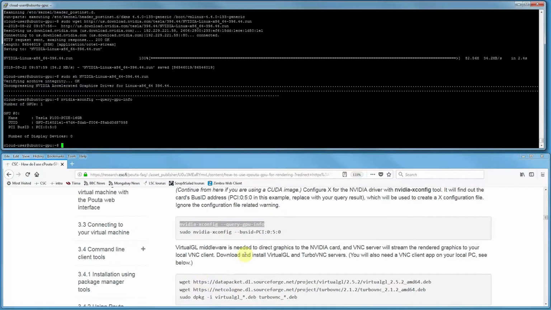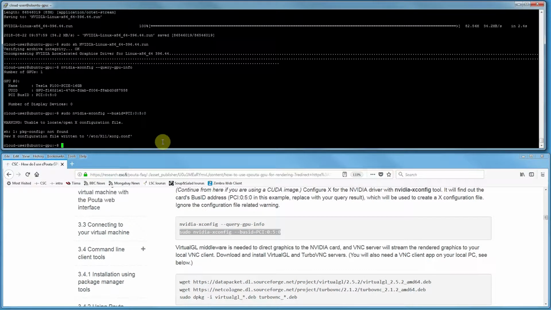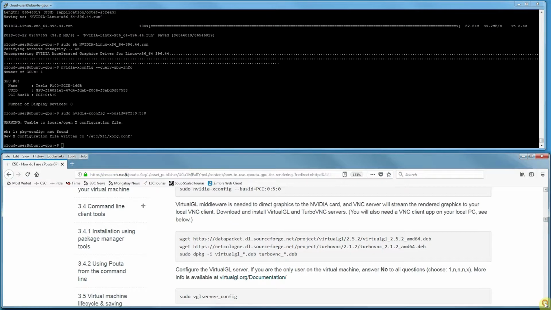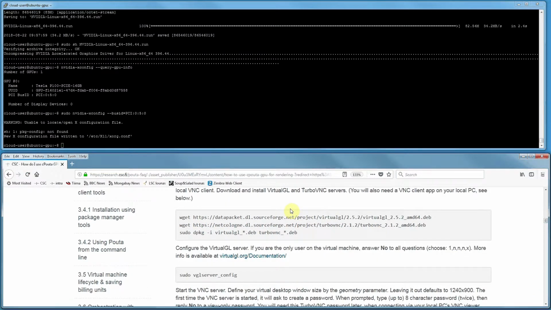This tells us what is the address of the card, and it's in here. For me, this is exactly what's already put in this next command. For you, it might be something different, and you have to change it in this part. And now we've already done all the driver installation. Now we need a couple of other servers still, virtual GL and TurboVNC servers, which I'm going to do next.